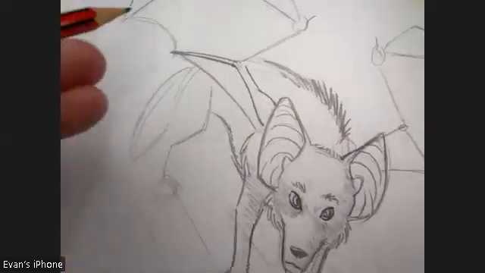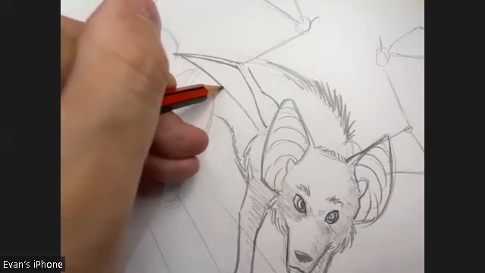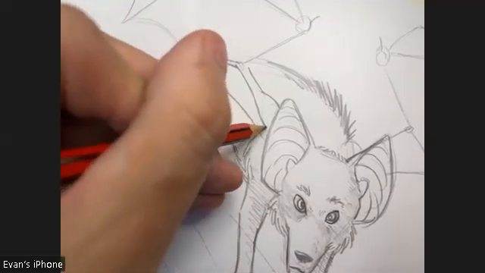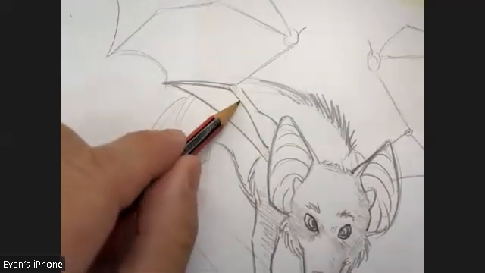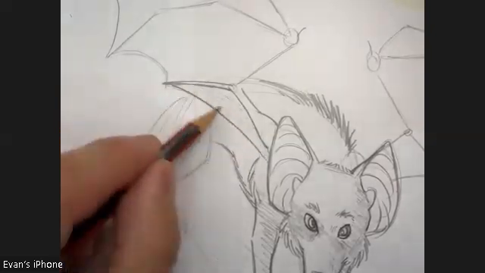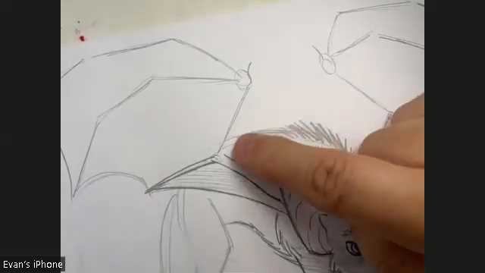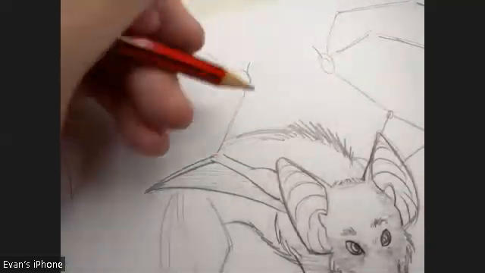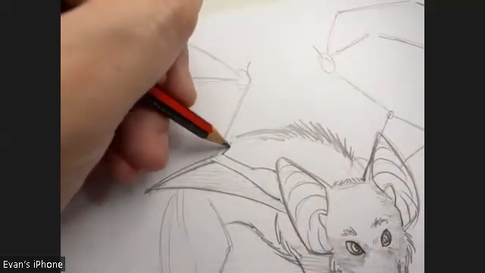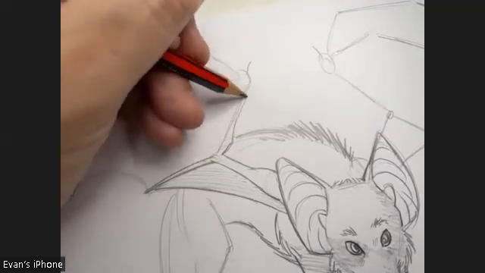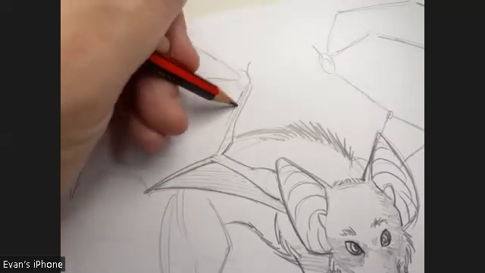So then the wing part, the membrane, sort of stretched in between like that. And then when it comes to the forearm part, I'm going to shape it a little bit like a forearm. So it's got the muscle at the bottom. It comes up to the wrist.